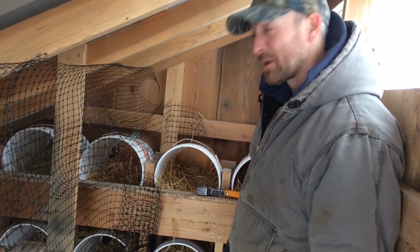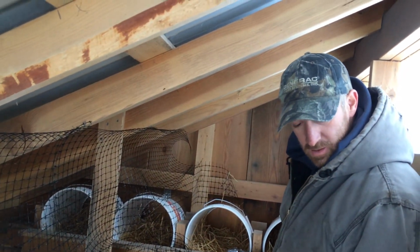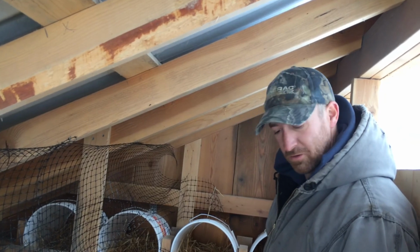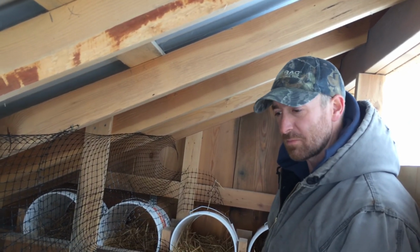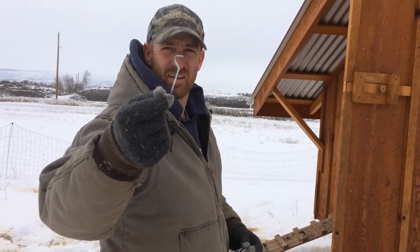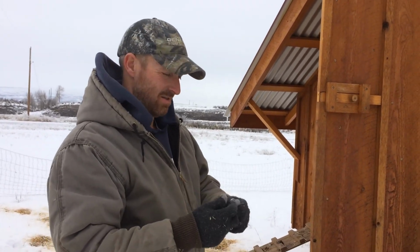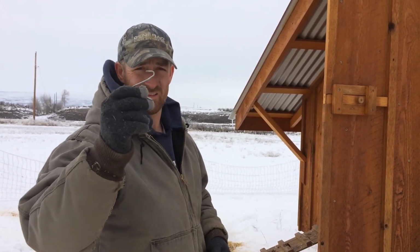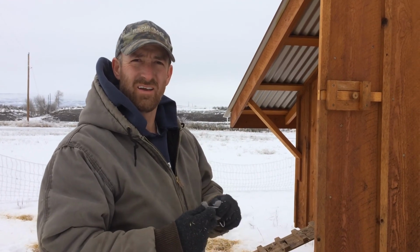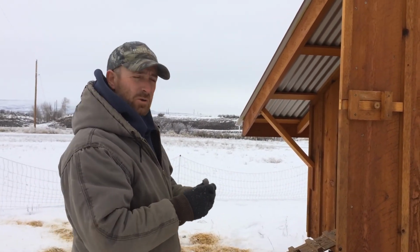So I'm going to get working on those hangers to hang the feeder and the water, and then we'll be done and we'll be able to let the chickens in. So I've just got these T-post clips. I'm going to bend them, and those will be the hooks for the chain. I've got a little bag of chain here, and then I'll put a hook at the top and screw it in, and then I'll put a hook at the bottom, and that'll hold the water. So I think they're pretty stiff. That should work pretty good.